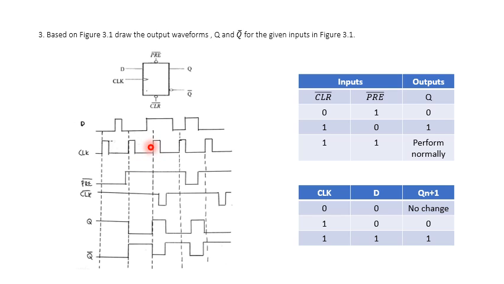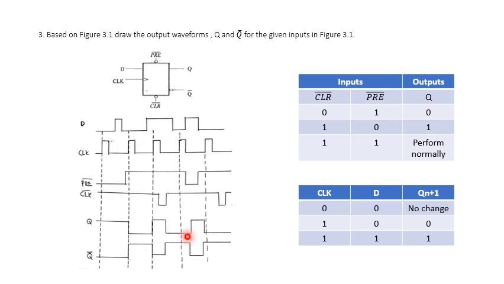On the clock 3 here, the D is equal to 1. If the D value is 1, then the answer will be 1. So the D here is 1, so the answer here will be 1. It will continue until the CLR bar value here. Okay, so the CLR bar here is equal to 0, so here will be 0. The CLR bar value will continue until it reaches the clock 4 here.